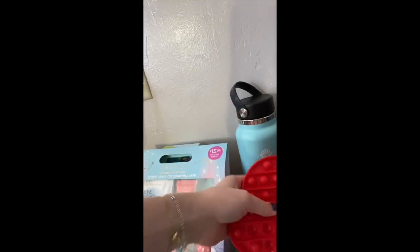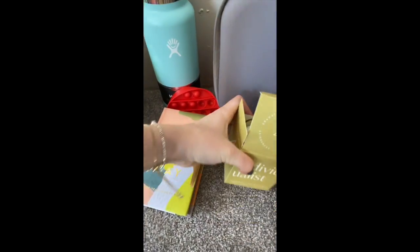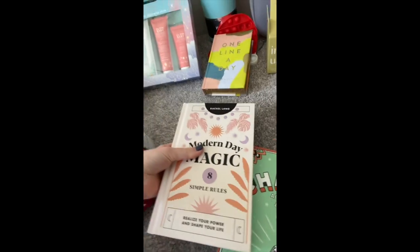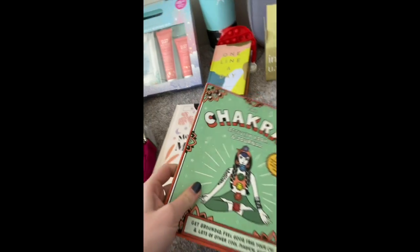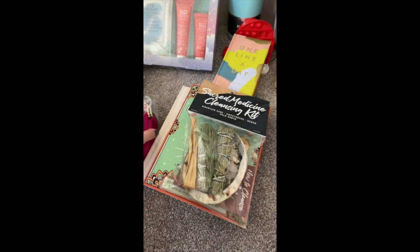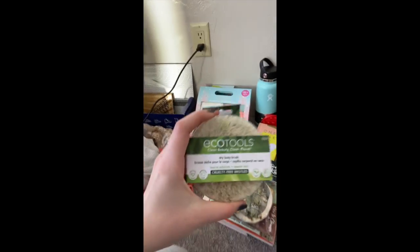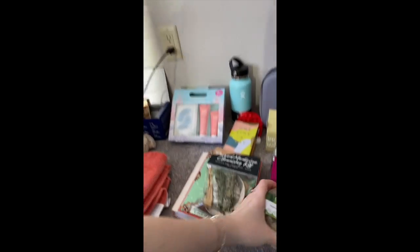A pop toy. That's super fun. This cute little book. A candle. These are like magic-y books. And then I also got a cleansing kit. I got a yoga strap, that'll be fun. And then this is a dry brush and I'm super excited to try that.